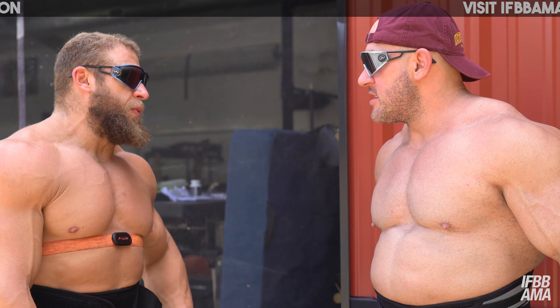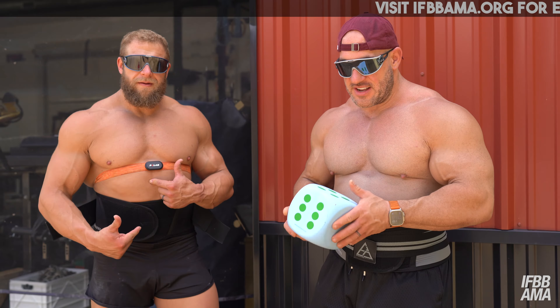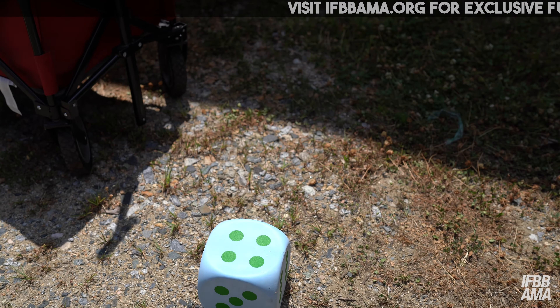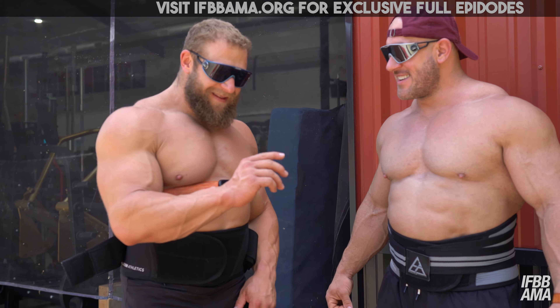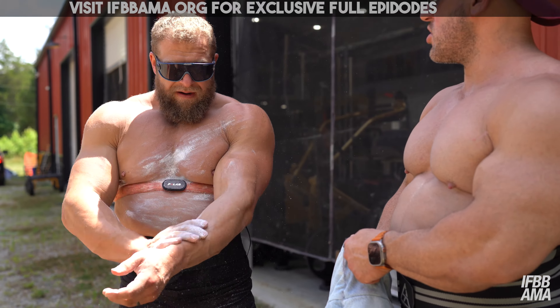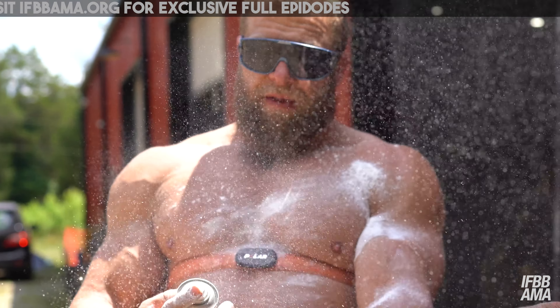We're going to see who goes first by rolling the dice — one, two, three, shoot. I decide who goes first — pick me. Basically I think this through: you go first. We're checking whether it's okay to get chalk on the heart rate monitor — it has to be humid for good contact. Okay, good, do that.